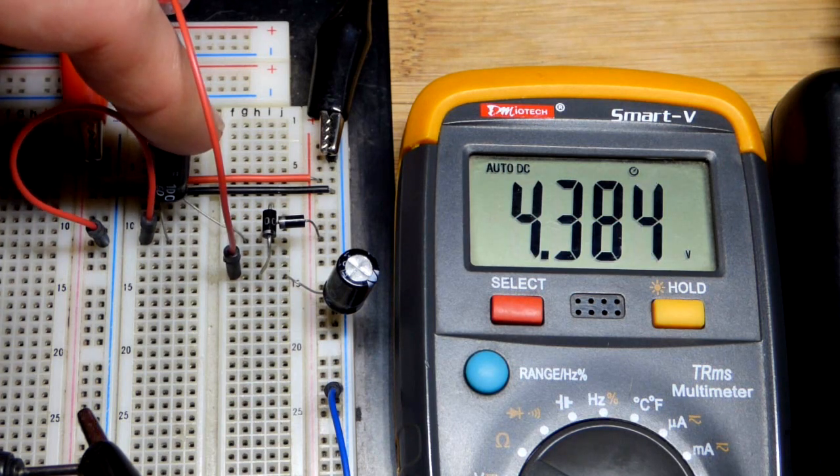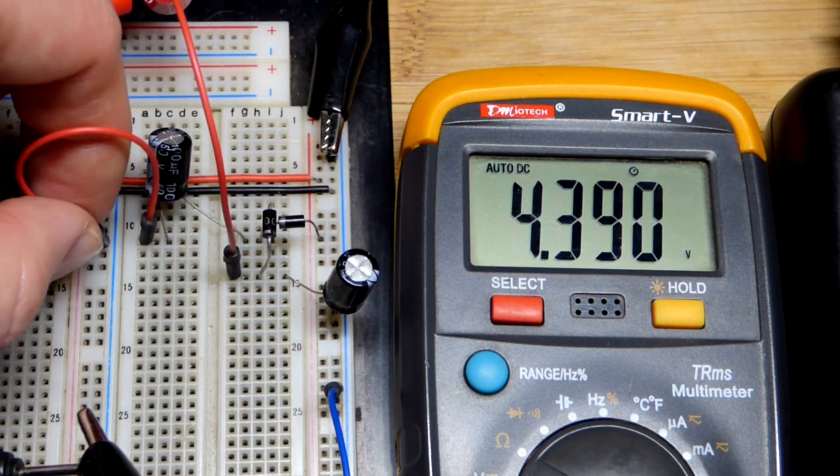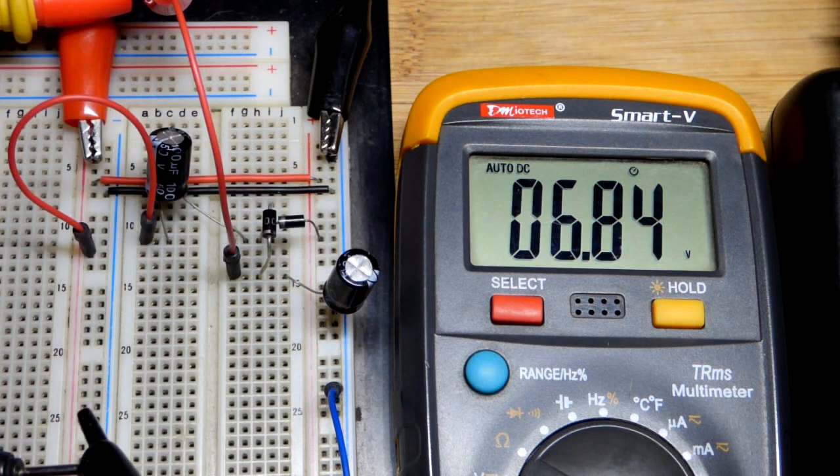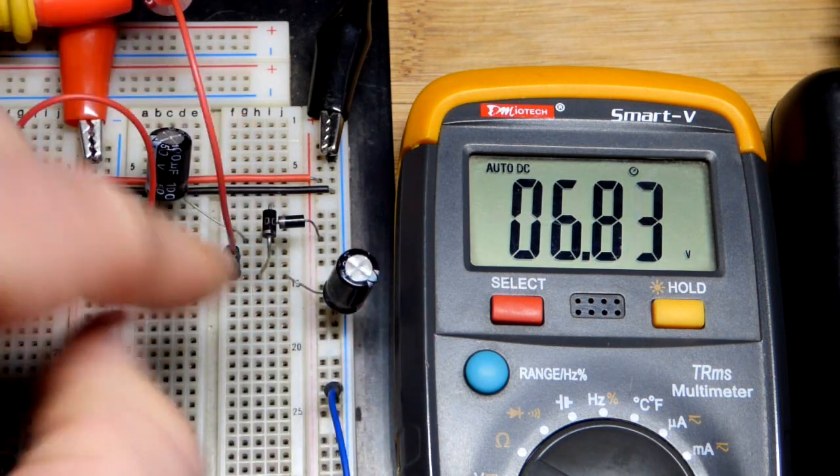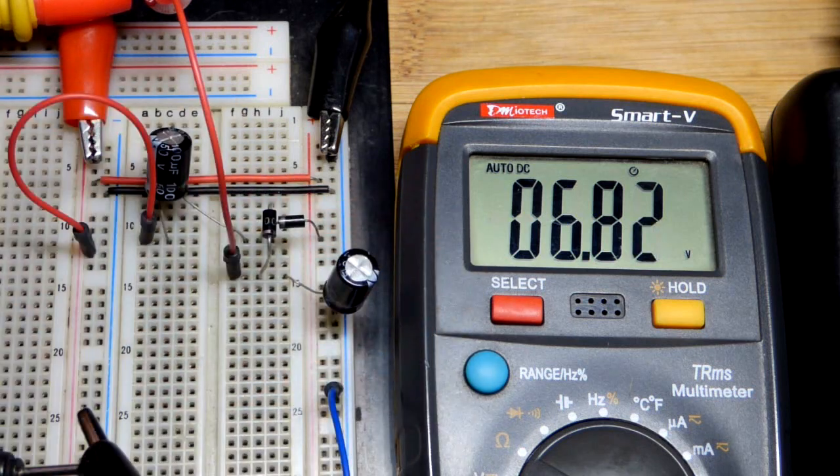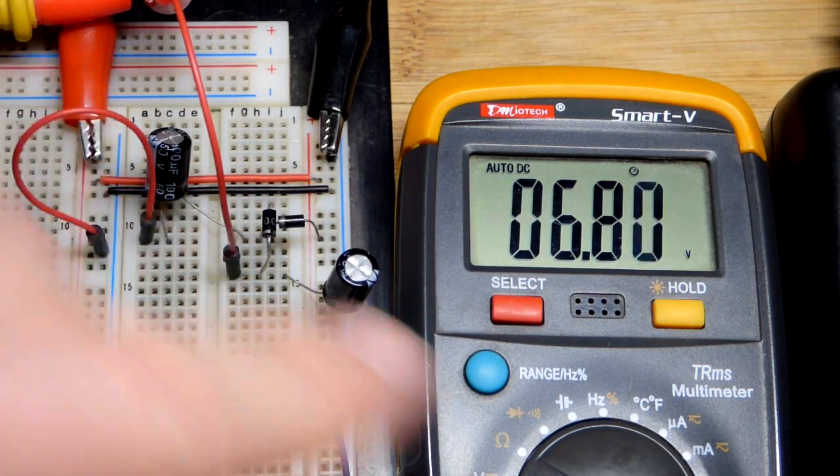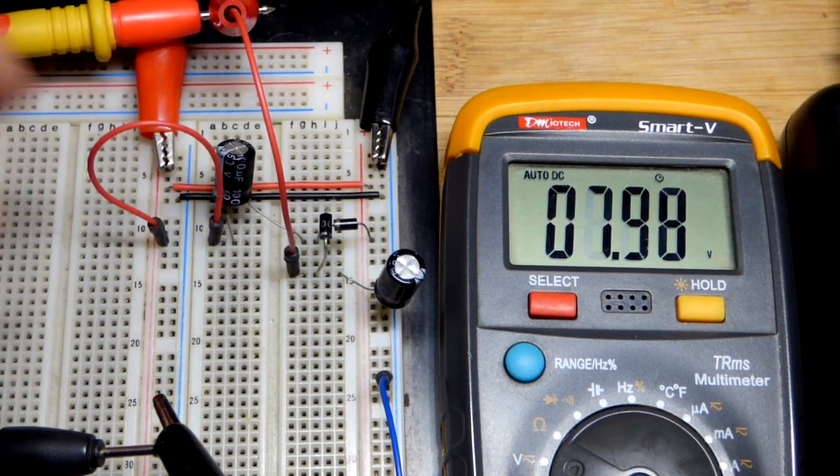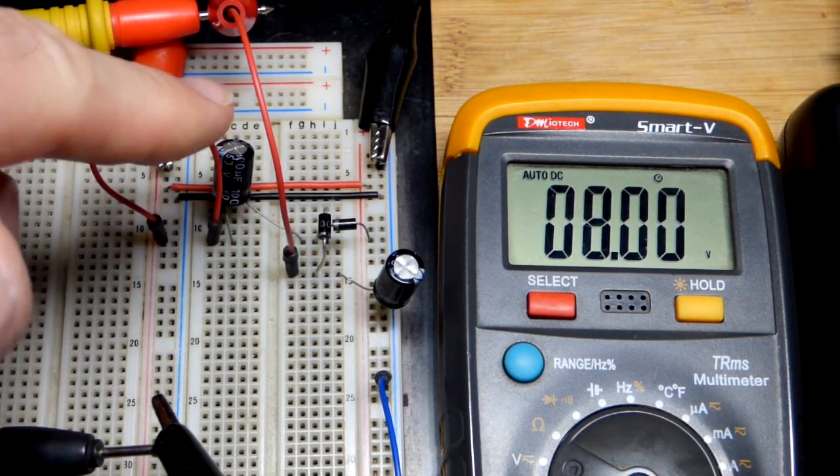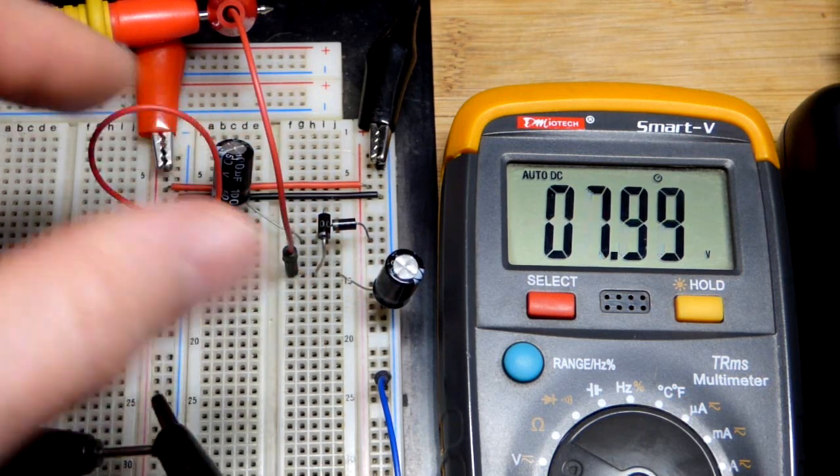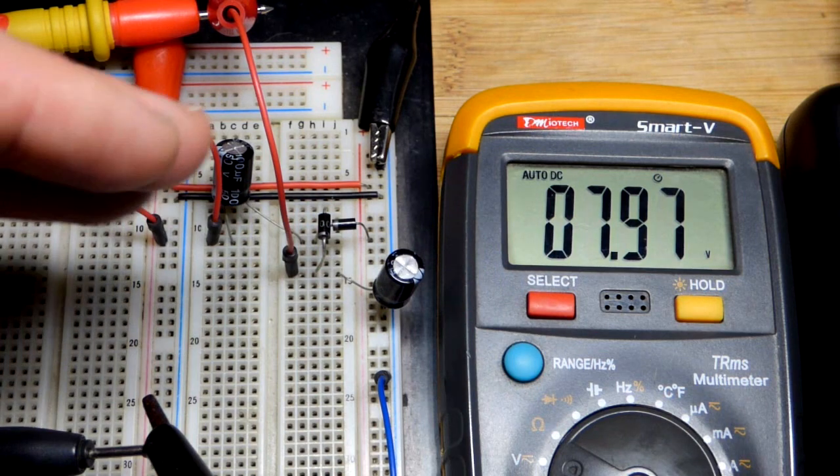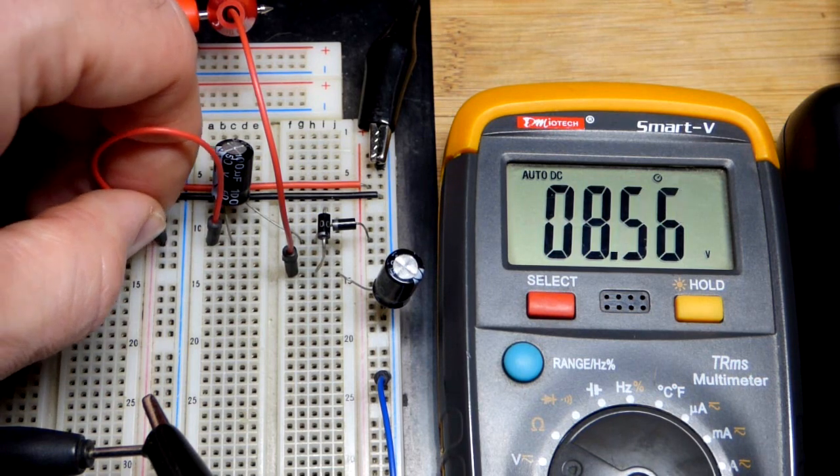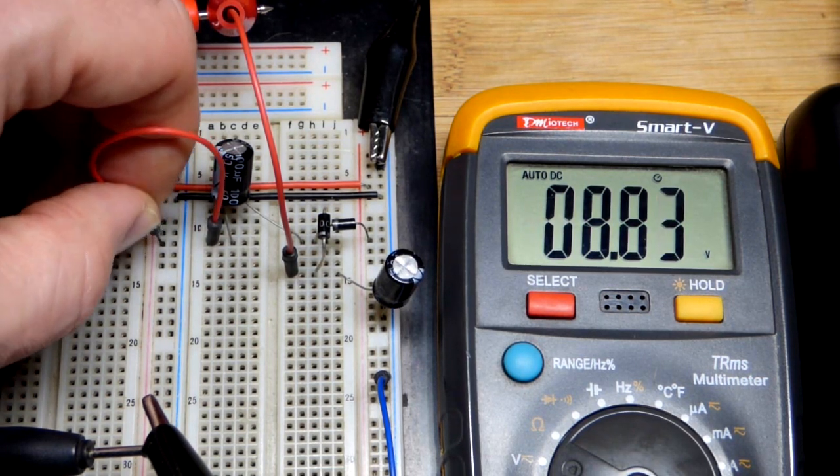With just this past we were able to get it up to above nine volts, but it was trickling down over time. Now we're pumping some of the current into that capacitor. Once they basically equalize, other than the voltage difference of that diode, it can't push any more current in. Now that it has a higher voltage than it did before, it's going to go up even higher because we top that off. But each time you pump more charge, this one gets a higher voltage and starts accepting less current.